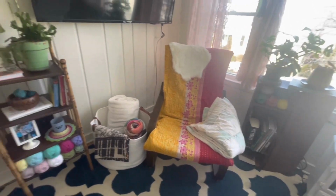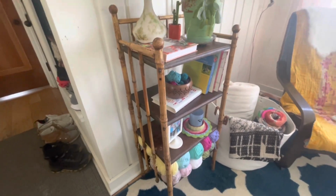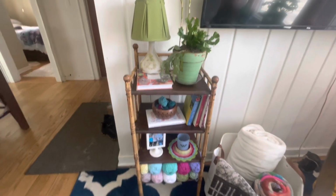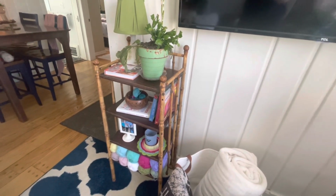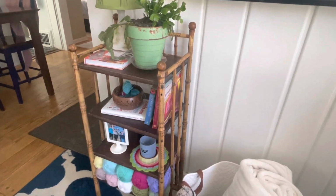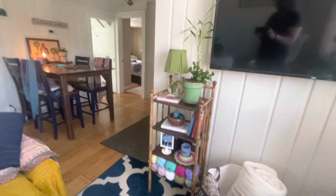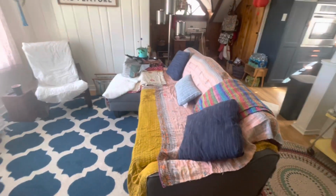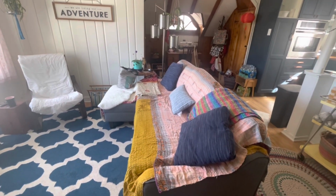One on there. I bought this stand at the same, no, it wasn't the same. It was the same trip to West Virginia, but this little bamboo stand, I bought it while we were antiquing. We went antiquing one day with my sister-in-law and her husband, or I guess my husband's brother and his wife, which I think of as a sister. So there's that. As you can see, I totally rearranged the furniture, but this sofa, I kind of freak out about sitting on other furniture that other people have sat on.